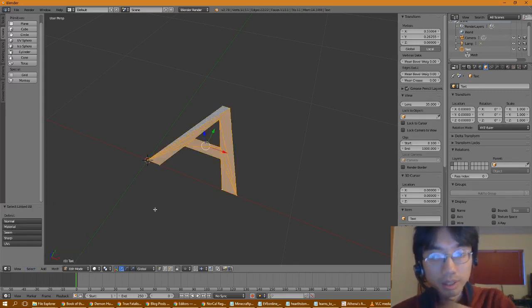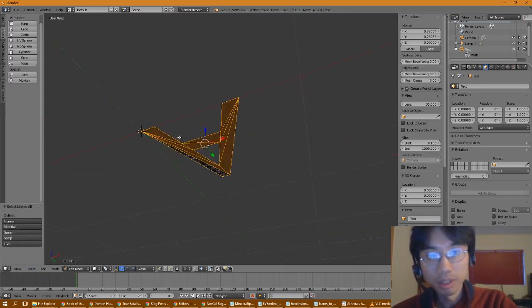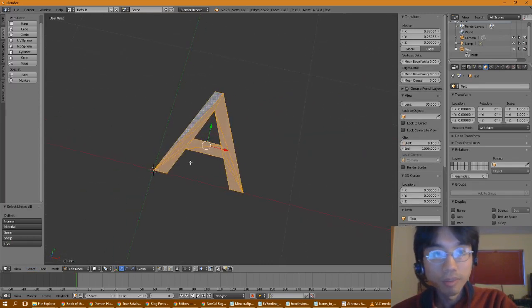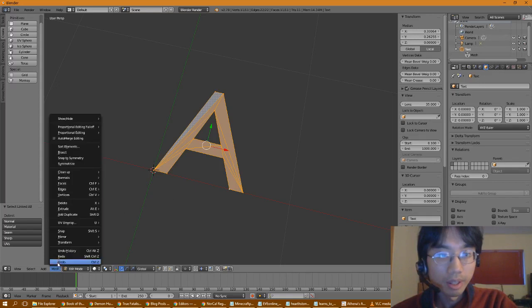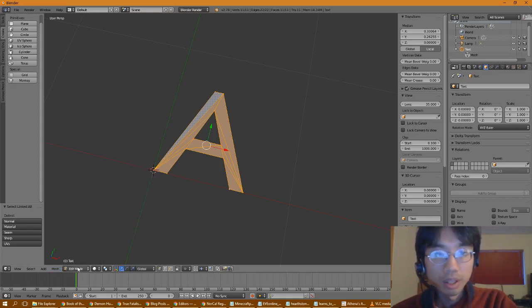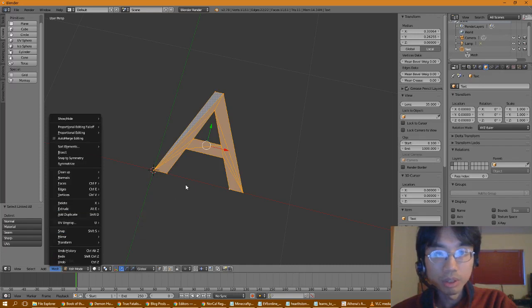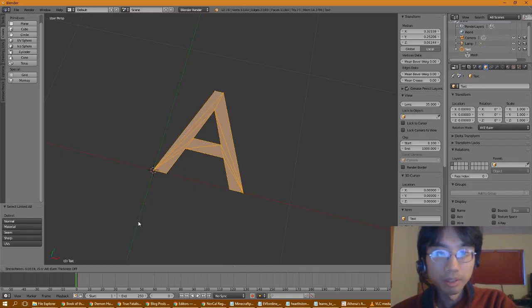Select linked, which is the whole thing. Let me extrude this again. Individual faces.